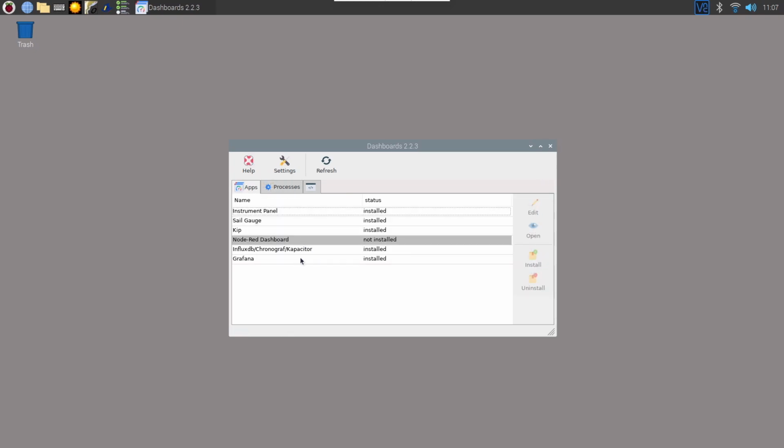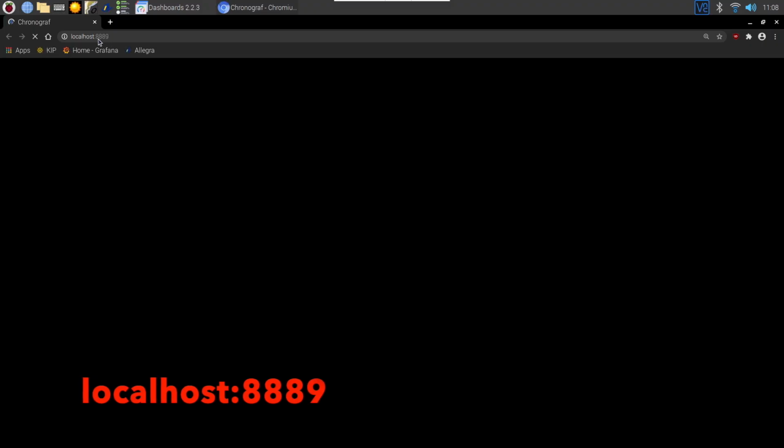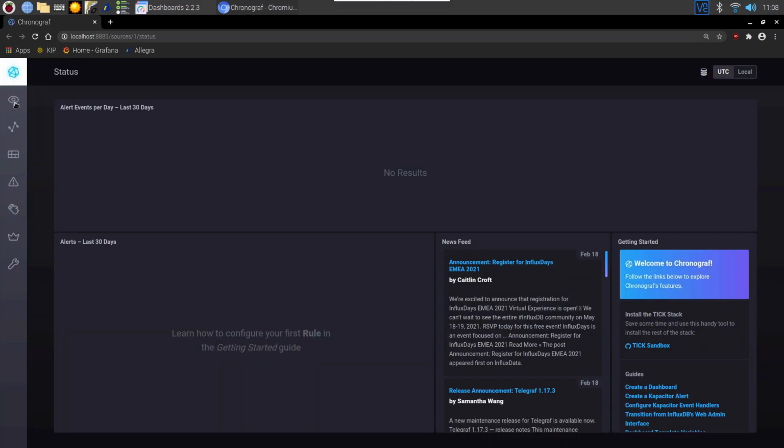Okay, so once these two are installed, the easiest way to get into InfluxDB is to click the open button here. This is slightly different to some of the access to the other plugins, and I can't remember the port number off the top of my head, so that's probably the easiest way in. There you go, 8889. This is also a package to do dashboards in, and you can create things that are very similar to Grafana in here. So I'm just going to use this tool to configure the database.